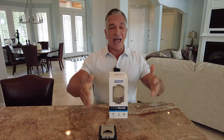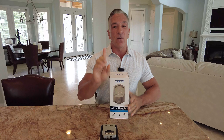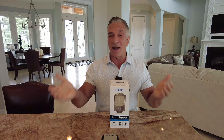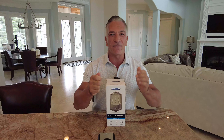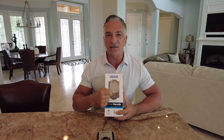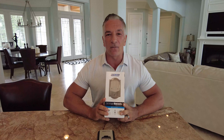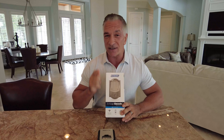Here's a VRB Outstanding secret: let's say you have multiple properties, whether in the same town or different towns — you can key them all alike and have one key for all your properties. If you're in a condo with several units, that may or may not be the best idea. But think about this — if you have homes that are a mile apart or several homes within a county, isn't it better to carry that one key than look around for the five or six different keys that you have? Getting a brand like Yale or Schlage means your locksmith can key them all the same — it's a beautiful thing. And if you have a management company, it makes it easier on them as well.